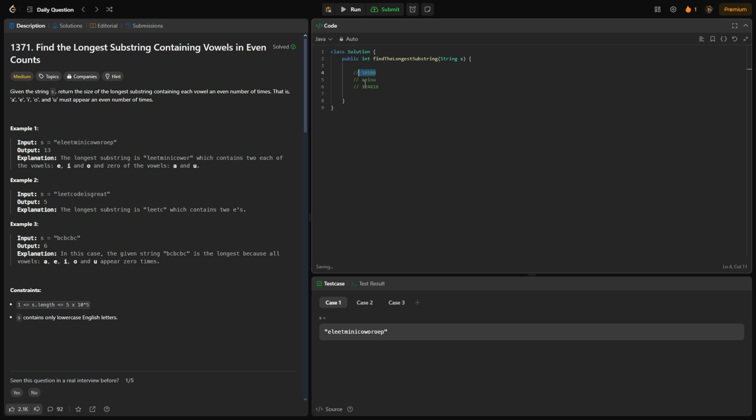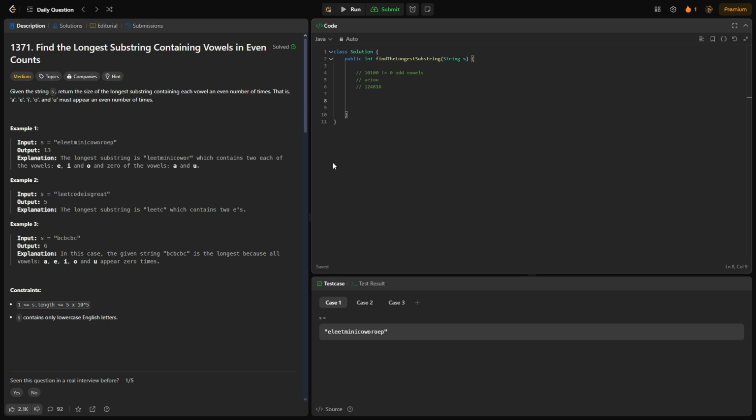And therefore, our prefix, we're going to use this with our character map to see if it's even. If it's not equal to 0, then we have an odd count of some vowels. So let's go ahead and implement this.